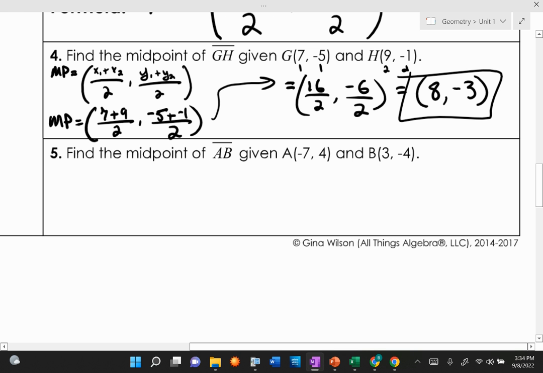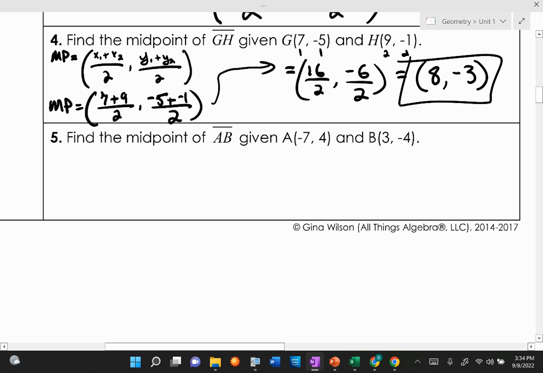So here's what I'm going to say. If you can give me focus for the next 15 to 20 solid minutes, I am not going to require you to do this homework for homework, because I had to put in the prime factorization stuff that I didn't plan on. So give me time to get through the notes, please. Give me your focus, and you won't have homework tonight. But if you upset me, I will give you homework. Okay, do number 5 on your own, please.